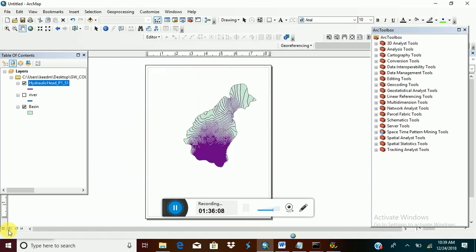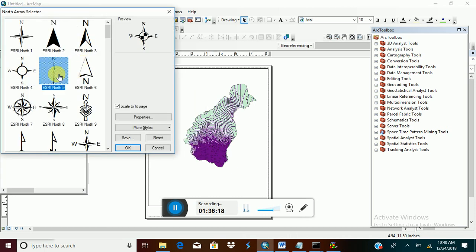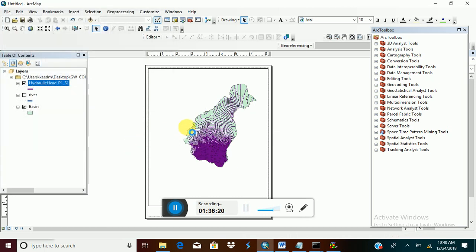Yeah, if I'm satisfied with that, then you can also insert your north arrow. You know how to insert a north arrow. I prefer this north arrow. Okay. Yeah, this is a north arrow. Maybe I can put it here. Yes, so you can also insert the scale bar.